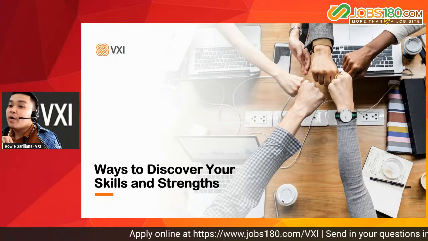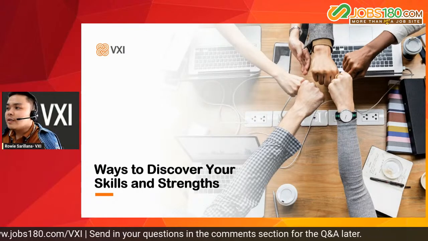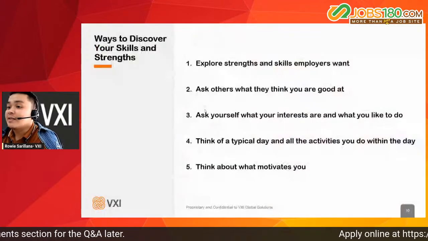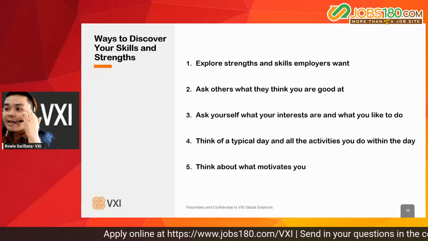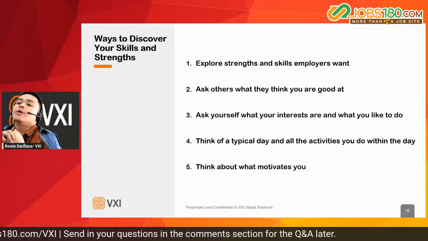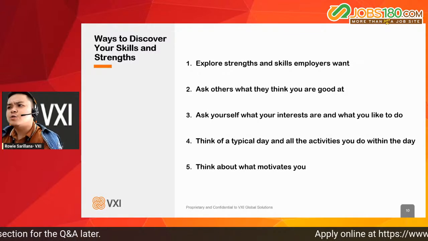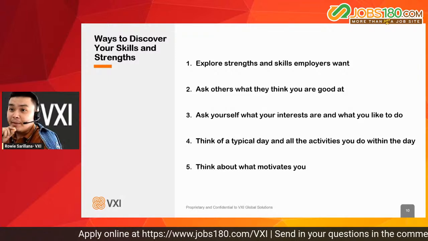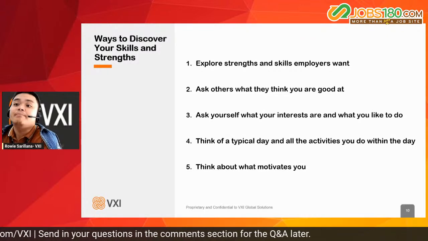Sometimes, guys, it's easier to know other people than knowing who you are, right? Now, these are the shortcuts or the easy avenues you can use to discover what you might be good at. Okay. First is explore strengths and skills employers want. With that, guys, you need to read an actual job description or an ad on Facebook or on Instagram or whatever social media that is. You may be able to find the strength and ask yourself, do I have this? Am I good at this? If not, you must know what to do. Be better at that. You must be good at that. How? Expose yourself into something that will help you be better at that.